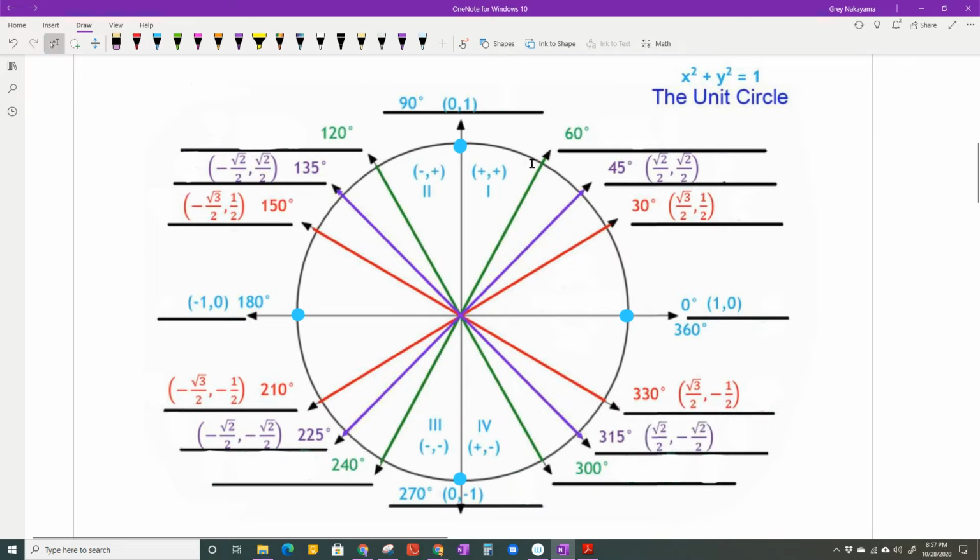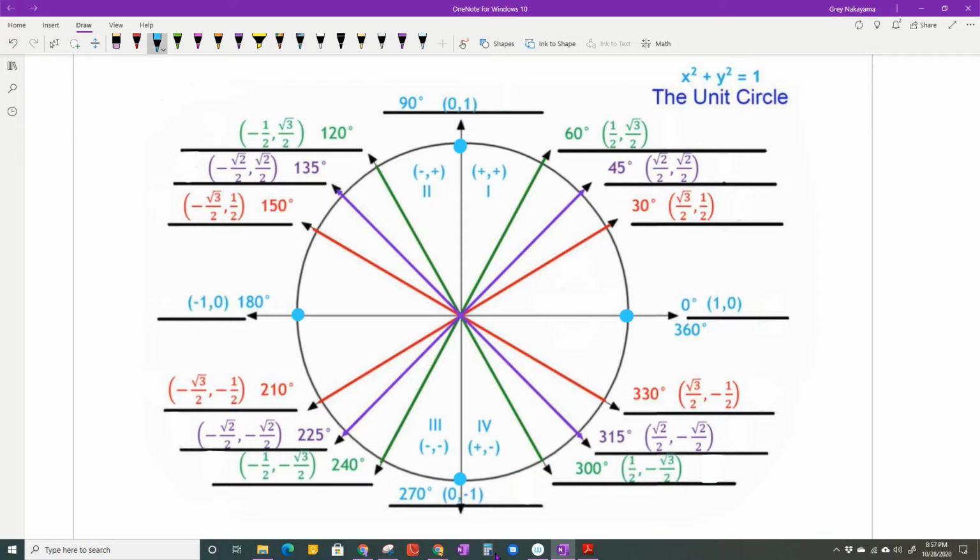And then on my 60 degree, this is 1, this is the long side, and this is the short side. So it's going to be 1/2, comma, square root of 3 over 2. When I go to the left in the second quadrant, x is negative, y is positive. Same numbers every time, y'all. Down, they're both negative, and to the right, first one's positive and second one's negative.